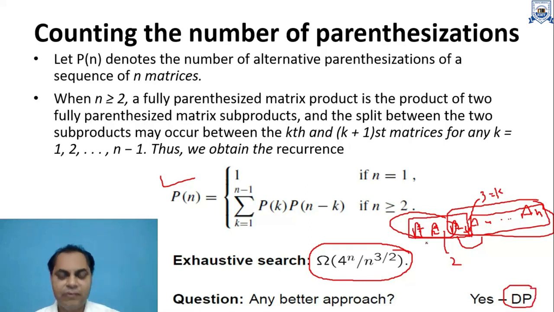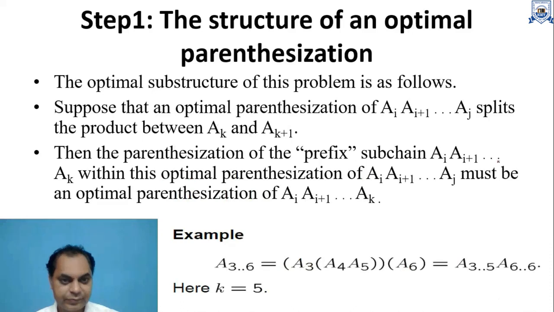With the help of dynamic programming, we can find the optimal solution. Now, in order to apply dynamic programming, we have to follow the 4 steps of dynamic programming. In the first step, we define the optimal structure of our solution. That means we have to characterize the optimal solution. So in our matrix multiplication, our criterion for optimization is parenthesization. So we have to decide the structure of the optimal parenthesization.